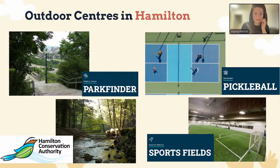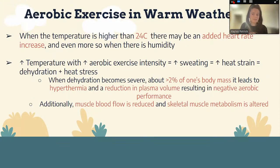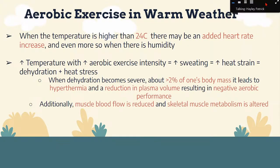And then on top of that, the Hamilton Conservation Authority also has a lot of great resources that share different trails you can take. So if an app isn't your thing, you can also look them up through that, especially in the Hamilton local area. If you go to different places, they'll have similar things as well. And then apart from just within the area, what we also want to consider when we are doing aerobic exercises outside is the warm weather.